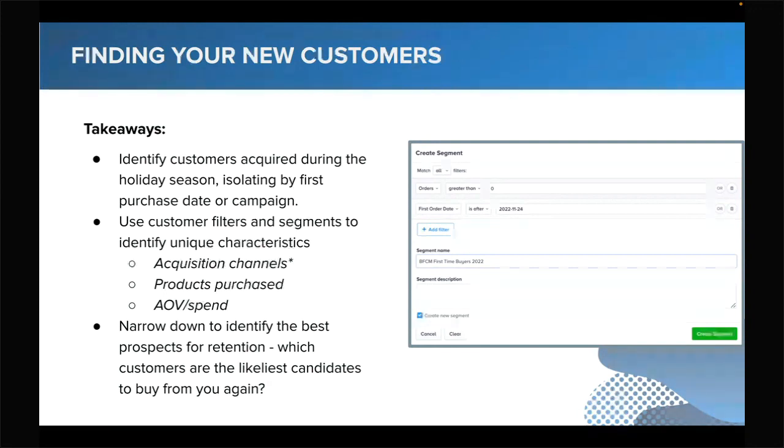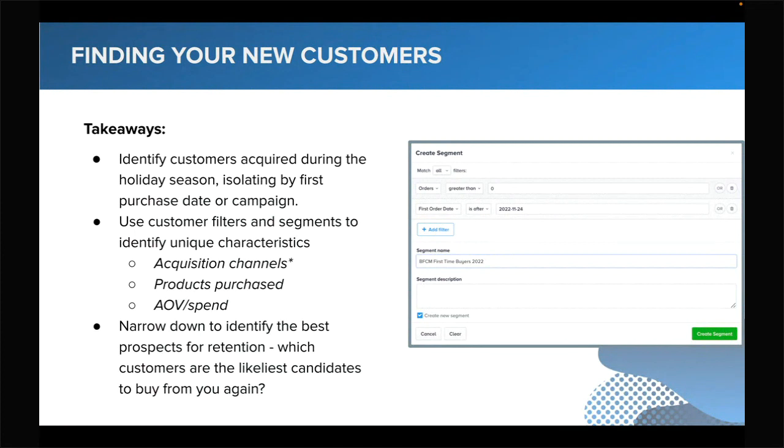If you are using tags, you can also pull in products purchased. So if you are using Shopify Plus tags or BigCommerce or Magento, you can pull those into this filter as well. So you could tag your flagship product, and see people who first ordered during Black Friday, Cyber Monday, and then bought our most important product. I'm having a hard time saying flagship. Or you could do it if you had a free product or something like that. Again, you guys get creative with it, but you can filter off of that.